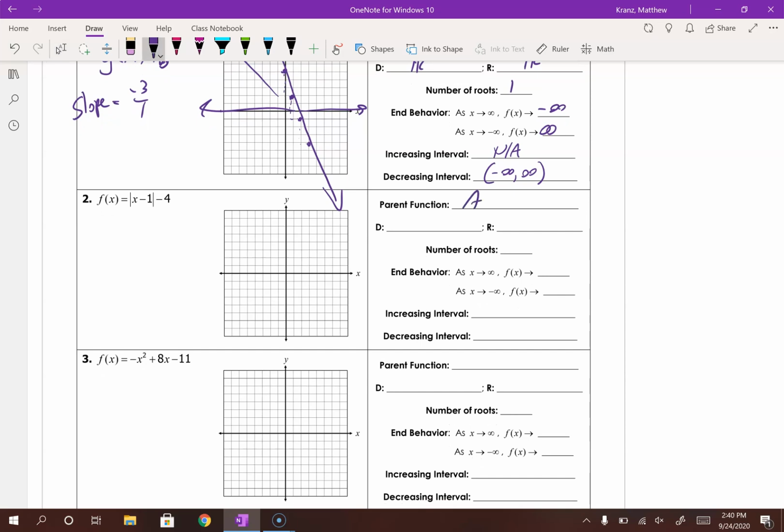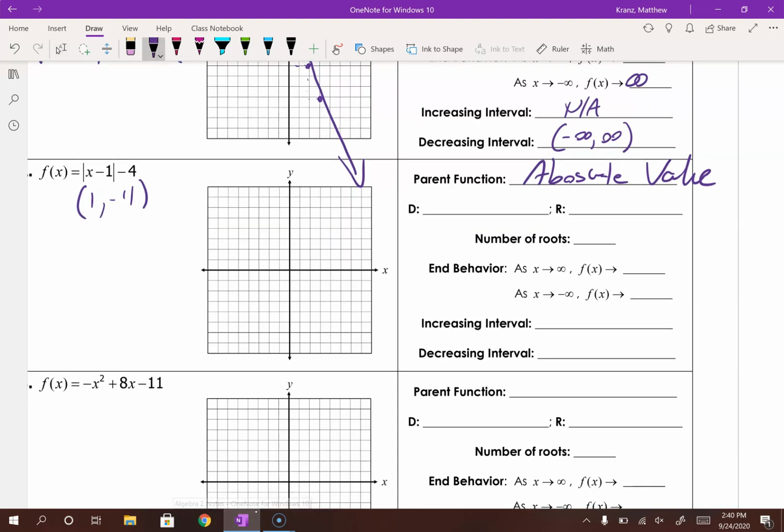You see that by the 2 absolute value bars. All right. Now, to graph this, we see that our vertex is going to be 1, negative 4. So I can go to 1, negative 4. And I'm right down there. Now notice there's a 1 here, so our slope on the right side is 1. So 1 up, 1 over, 1 up, 1 over, and we repeat it on the other side as well.